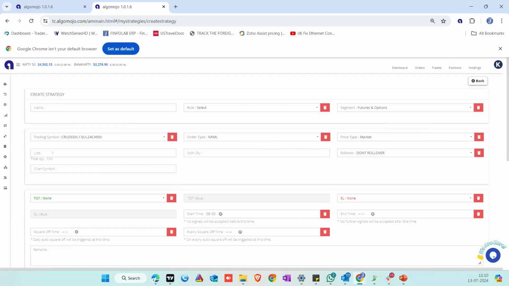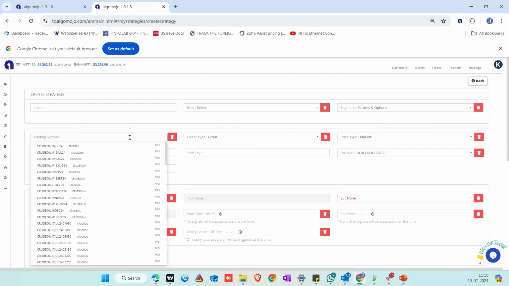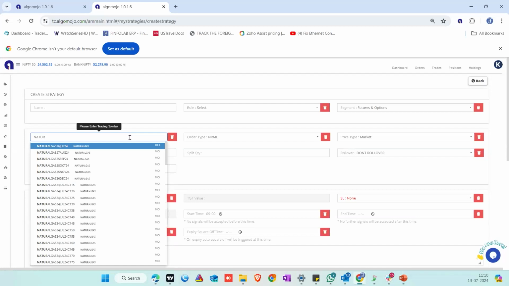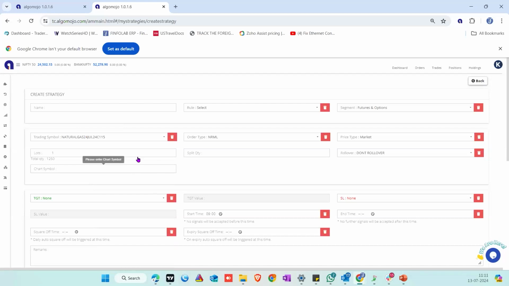Roughly similar. Natural gas, I'm not very sure. Let's check. Yeah, similar. You get the options trade in natural gas also, but you need to check with brokers if they allow market orders, then you can automate it. You can select whichever strike price of natural gas or crude that you want to trade from this drop down list. And whenever the signals come, orders will get placed for that strike and product, the trading symbol that you're choosing.